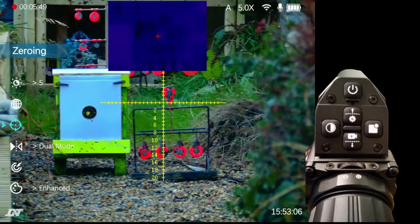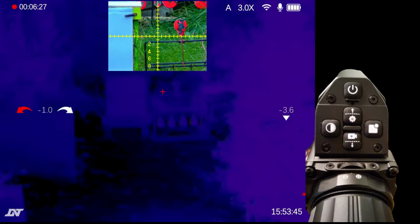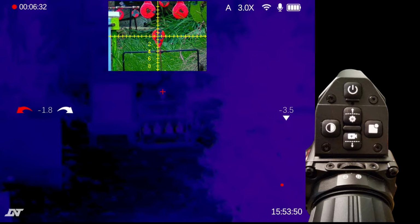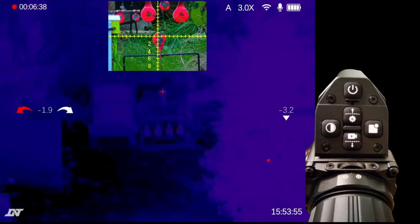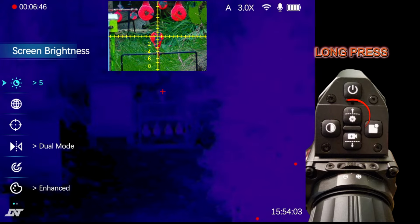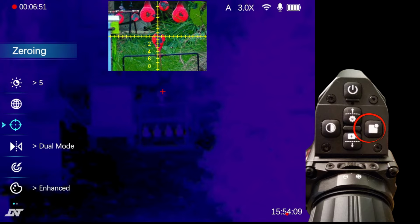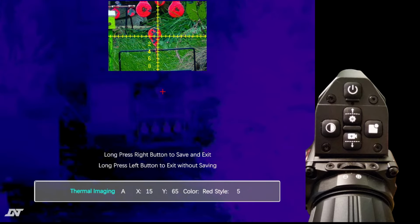Let me just come out of this. Come to thermal. That's better. I was aiming there and it went there, basically. Slightly to the left. So back into the menu. It's come down. Press the right button to OK it. Elevation's OK as far as I could see.